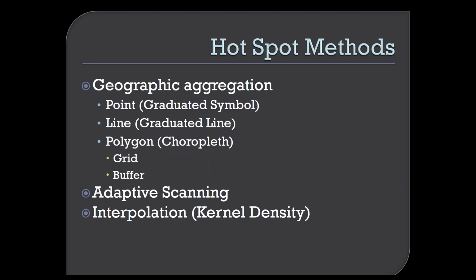Or we can do it based on statistical probability. We can look for statistically significant clusters of points based on what our real data looks like in comparison to a random distribution of the same number of dots across the map. And the third method is the one that's probably the most popular, interpolation or kernel density, which creates those nice color hotspot maps. They look nice, but they have their weaknesses, and we'll talk about them when we get into how to do those particular types of maps.